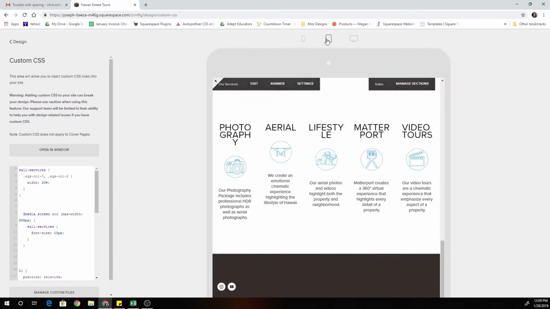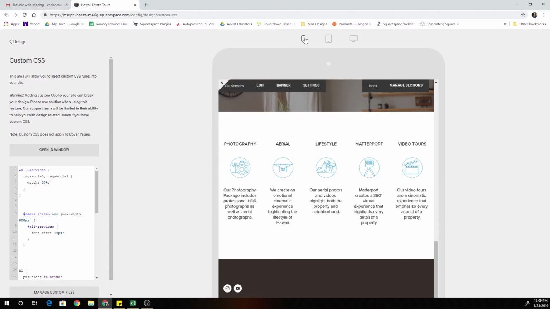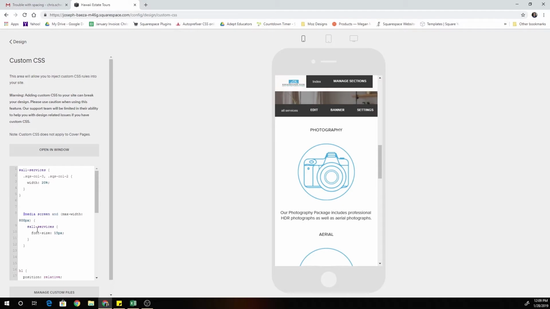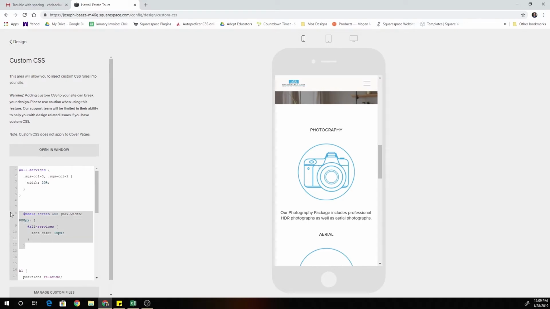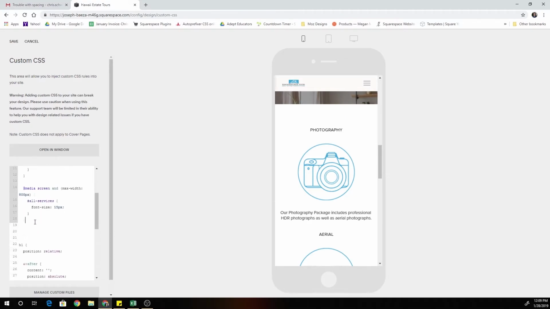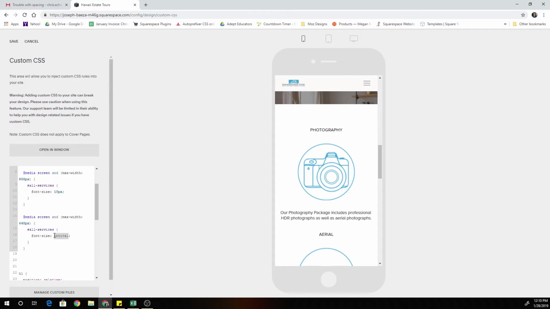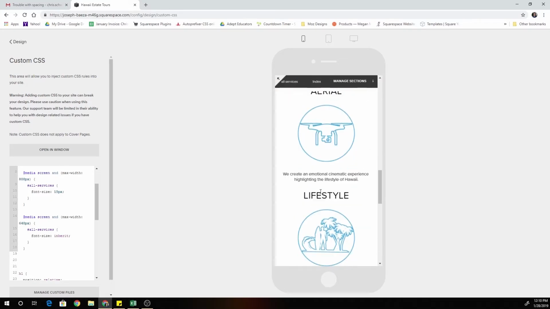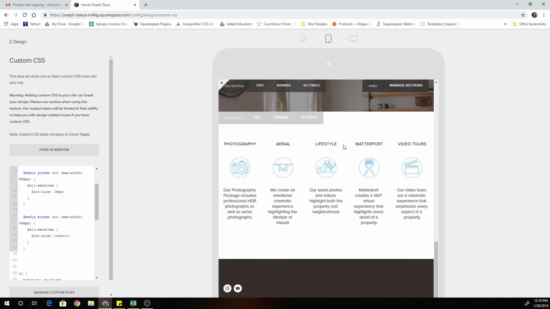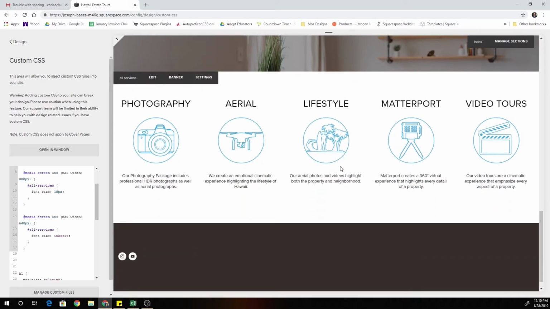So we're good on desktop. We're good on tablet. And then I'm going to add a new media query for mobile because we don't want that applying to mobile. And we're going to say max width 640 pixels. And for the font size, there we go, inherit. Okay, I'm just going to set the font size to go back to what it was on desktop. So now on tablet, we get smaller, but then it bumps back up again on desktop.